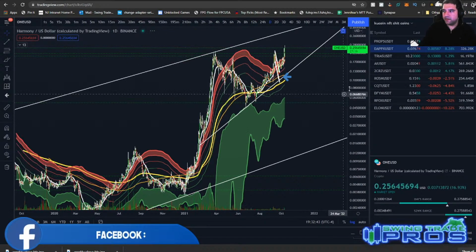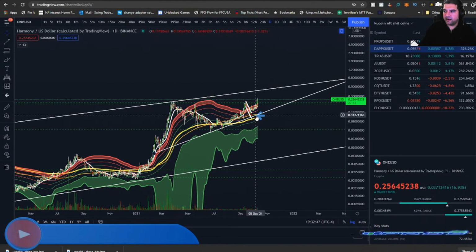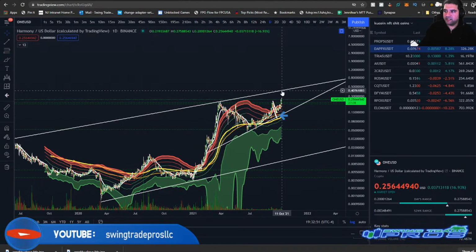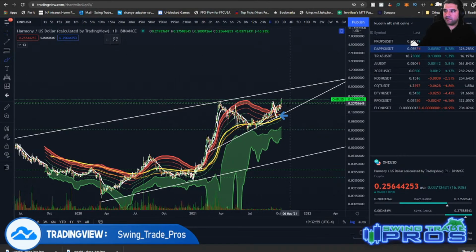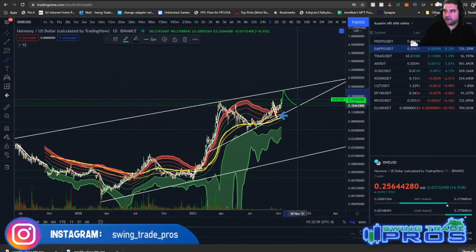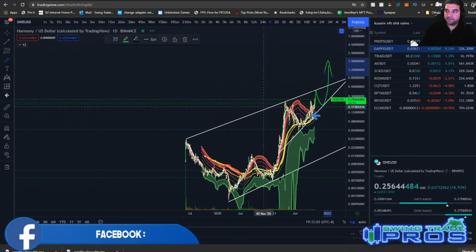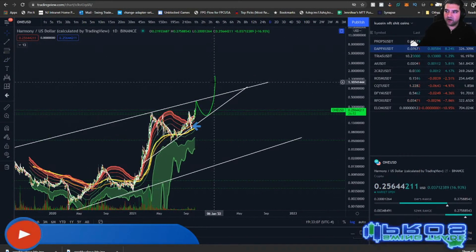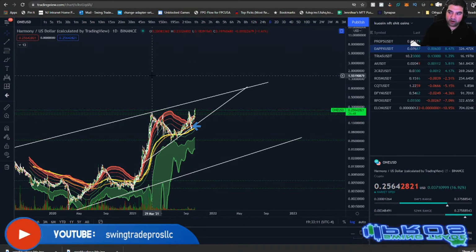Yeah. Anyways, I didn't really have it applied with fibs, but you could see that I was giving some sort of analysis here. I think towards the top of this, right, this 40-cent area would make perfect sense for a trend line touch, and then back down, right? So parabolic move, maybe trend line touch, maybe back to 18 cents, and then maybe a final break out of it. Then you have about 1 to 2 weeks after you break a rising wedge, right, according to Bulkowski, before it's over, and that's exactly when the bull market will be over.